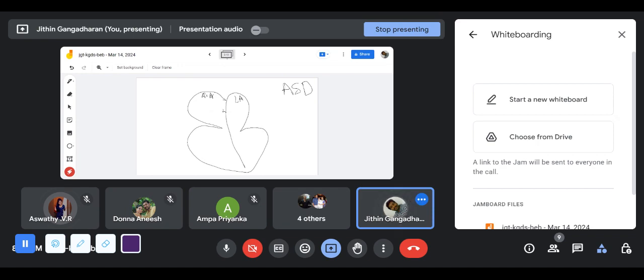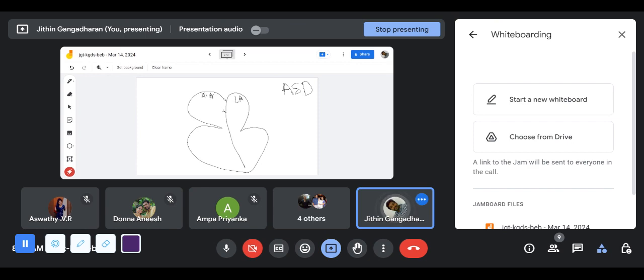And again, the tetralogy of Fallot. The tetralogy of Fallot is a condition which has four components, characterized by ventricular septal defect, right ventricular outflow obstruction, overriding of aorta, and right ventricular hypertrophy. Kindly write it down. The tetralogy of Fallot, these questions are most asked. Tetra means four, Fallot is the name of the physician who described it.